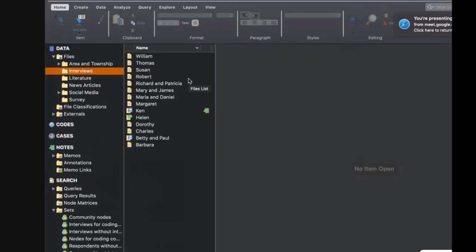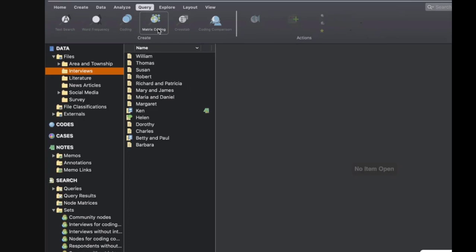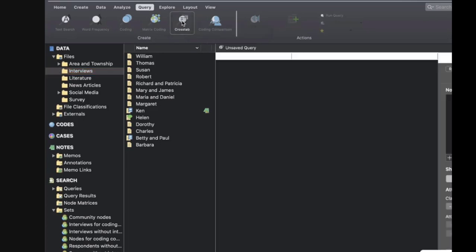All right. So again, starting from the point where we left, we were doing different queries, which was matrix coding, and I think we kind of covered that. So I'll move on with Crosstab. So you're doing different tabs of query. You're trying to find out something where you want to do columns with rows. So what you want to put in your columns and what you want to put into your rows.